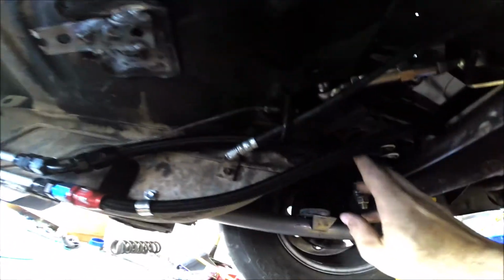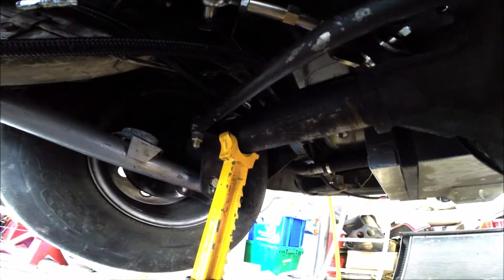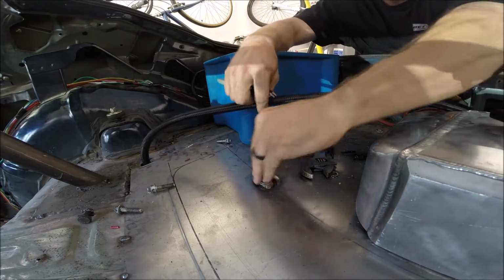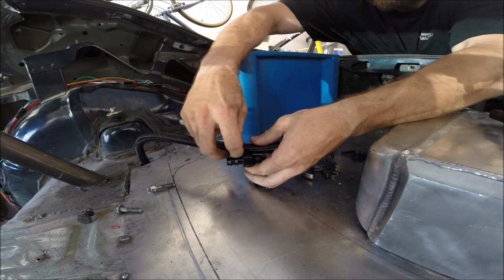So we'll get to that in the not too distant future, but right now we're just trying to get the car started. Let me get this rerouted so it's on the other side of the brake line. That'll make it a lot easier. And then we'll head up into the trunk to make the final connection. Okay, now we got this coming up through the floor. Leave a little slack on there.